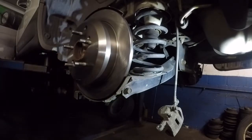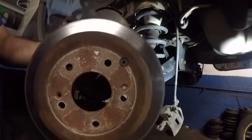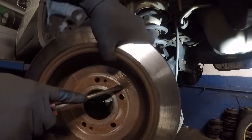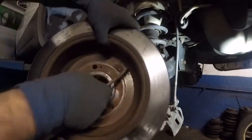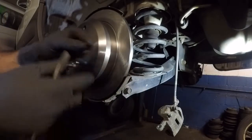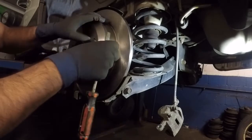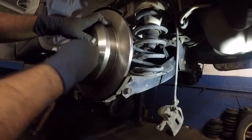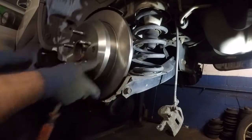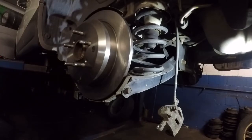And we're gonna do one more thing. You see this old rotor here? We're gonna take out that little rubber piece right there. So all you do is poke a hole through the hole and it should come out through the other end. So I have that out. I put the thing on the floor because it's heavy, and all you do is stick the new one in there, and that's it. You do want to make sure the rotor is the same size, it looks the same. We have that in there.